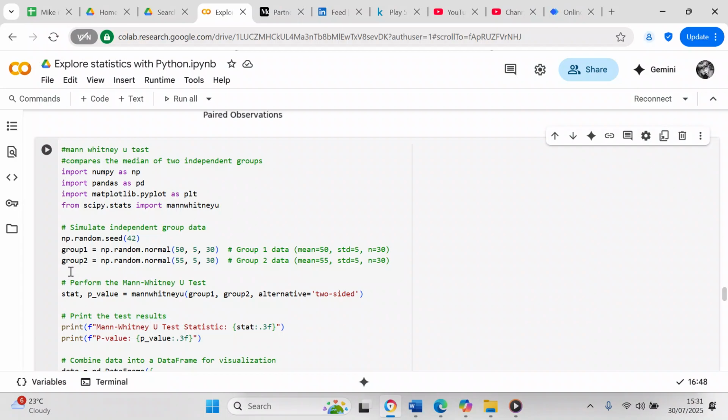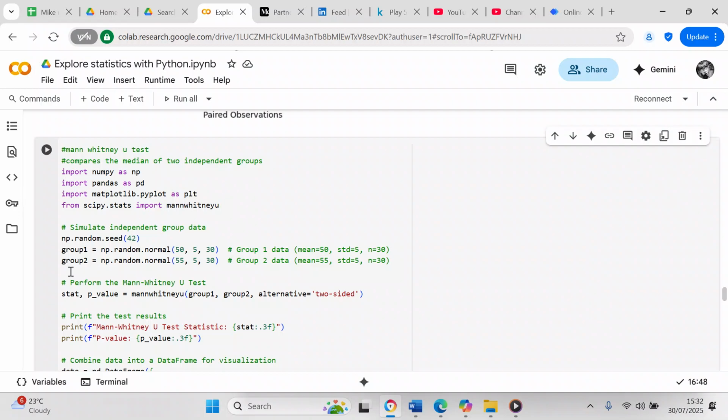We're going to define the variable group1 equals np.random.normal, and normal is a normal distribution, brackets 50, 5, 30. So your mean is 50, your standard deviation is 5, and your sample size is 30. For group 2, it's np.random.normal, brackets 55, 5, 30.